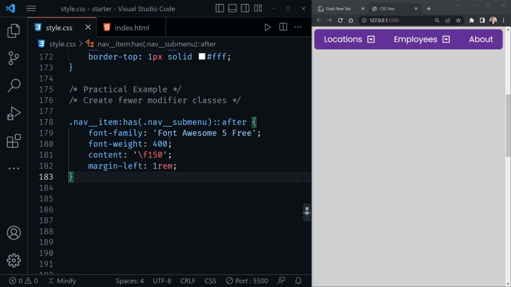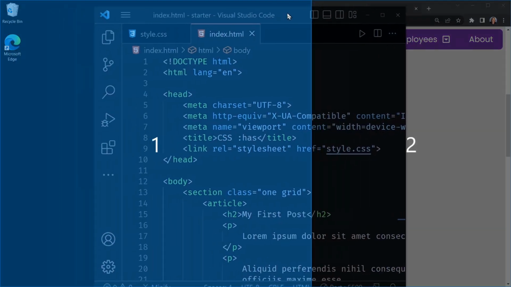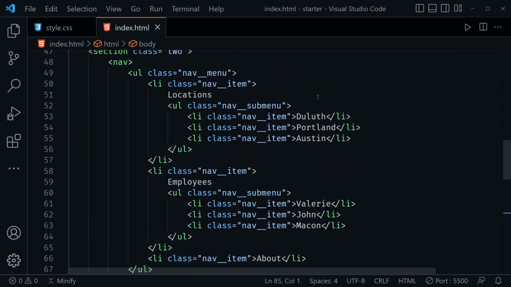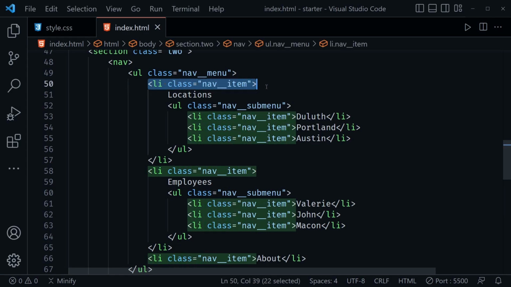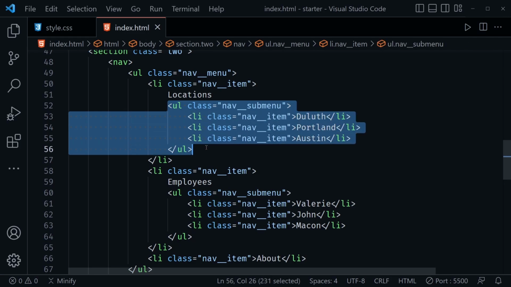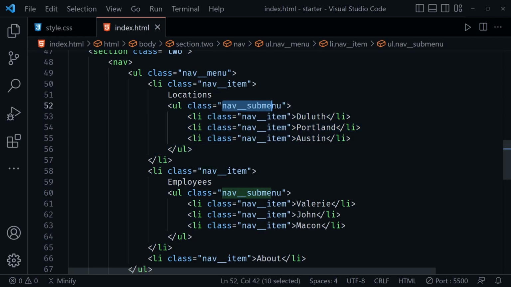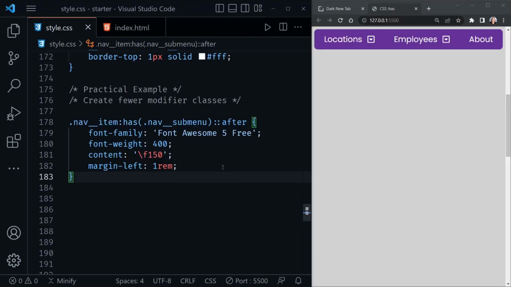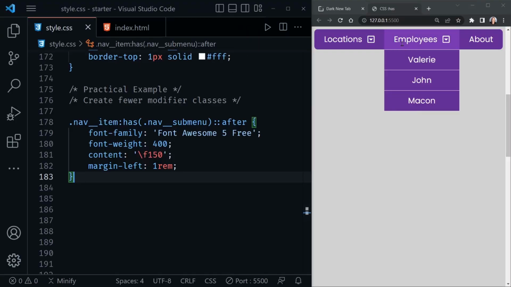That's because I'm asking if the nav item has a submenu inside it. And I can pull up the HTML. It's going to be a little bit large here, so I'll need to use the full screen. But let's scroll down and look at this. So we have a list item, and then it has locations here. But then notice it has a submenu inside the list item. So I was asking if this submenu was in there. And if so, once again, we applied something to the parent. So we looked backwards. And I'll come back to the style, drag this back over, but that's how we only apply it to those top 2.